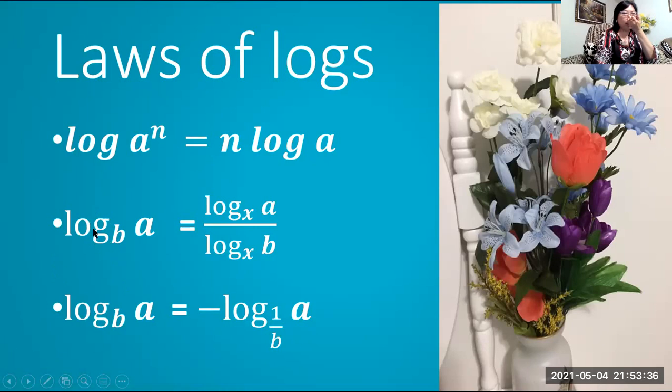The next law says if you have a log base b of a, it will be equal to separate logs, and you can change the base b to become the base x. So this we call the base change formula. For the base change formula, you can rewrite this log with a different base. So instead of base b, you can write base x. But when you do that, you make sure you separate these two logs and write them separately, like log base x of a divided by log base x of b. So in order to use the base change formula, you have to separate them like this.